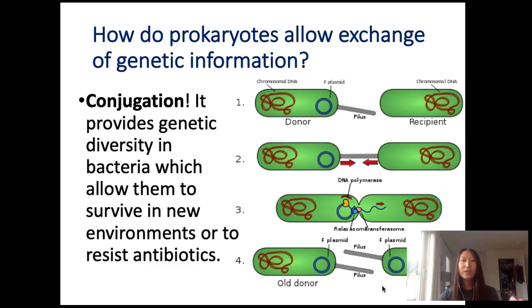How do prokaryotes allow exchange of genetic information? This is called conjugation. You have a donor cell that has a plasmid that gives it certain features that the other one doesn't have, and then it will form a pilus in between the two cells. This pilus will allow the plasmid to first make a copy of itself, and then it will send the copy over to the other cell through the pilus. So they're sharing genetic information, right? It's kind of like if humans were able to do that, I could stand next to you and just give you a piece of my gene. I don't know if that's a good thing, but it's just very weird. This is what conjugation is.